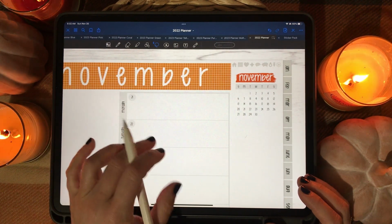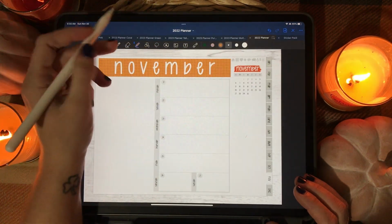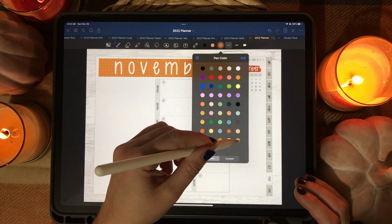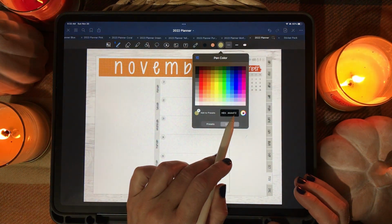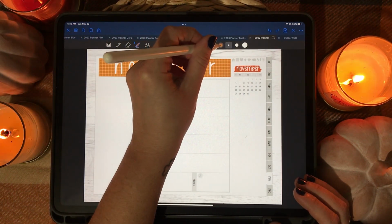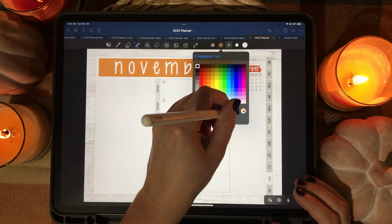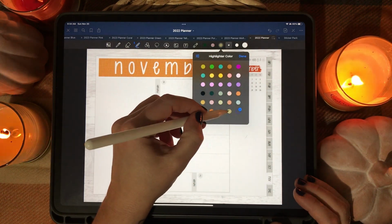We have November there. I'm going to take my highlighter, but I don't have the color that I want, so it is saved in my pen colors. So I'm going to come over to this, and I'm going to click on the color I want to do it in, which is this green. And then I'm going to come back and hit custom, and it's going to show me that it's AAA472. So I could have looked this up if I wanted to, but this just seemed easier because it allows me to stay within the app. So I'm going to hit edit, hit the plus sign, AAA472. And then I'm going to come back to my highlighter color, and there it is.